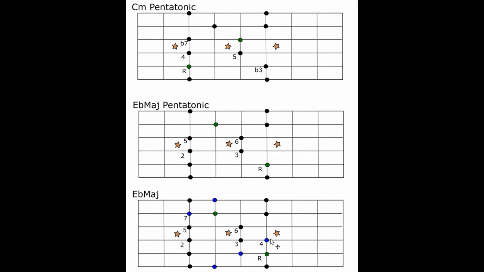Here the A and the D string share this pattern, but it's flipped, so it's whole, half. The G string has 2 notes for the major scale, and then this E string, of course, has to match this E string, so it's half, whole again here. But that's the way to basically start to memorize the major scale up and down the neck.